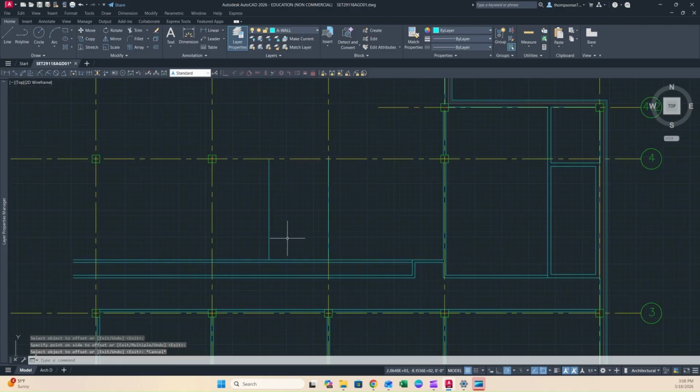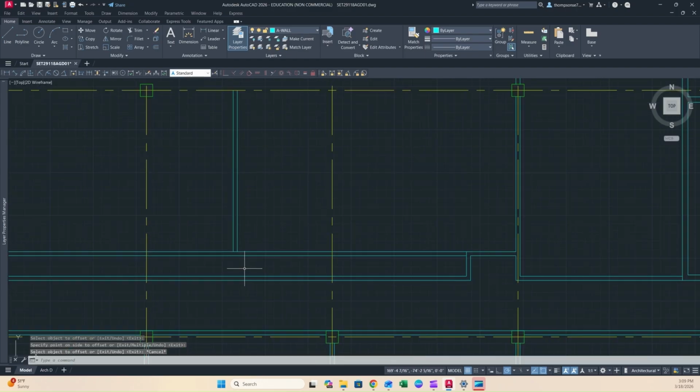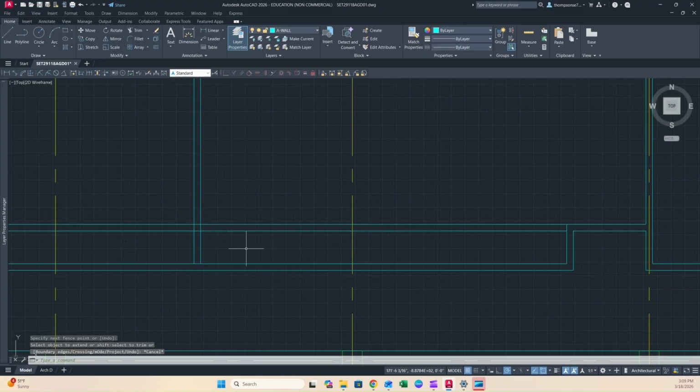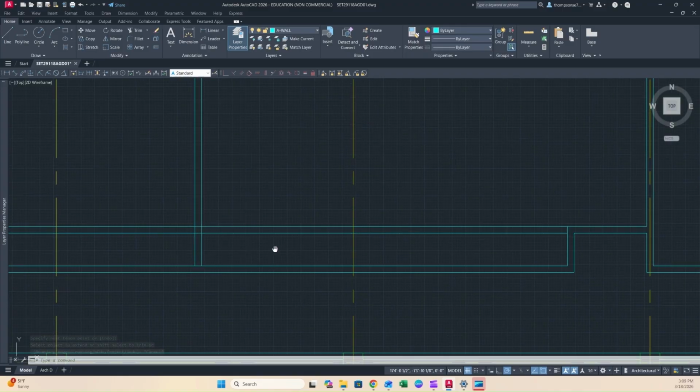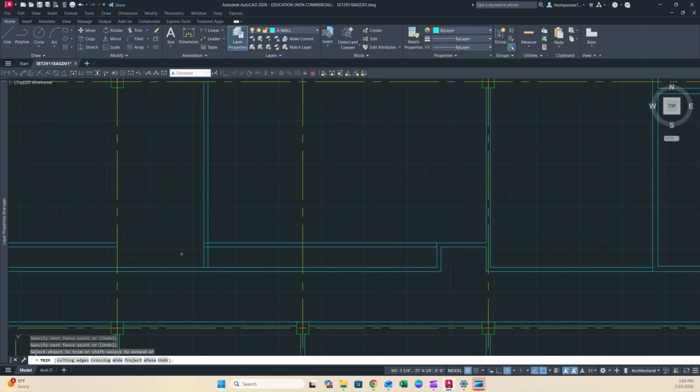There. And get rid of my other line. And that is to the inside face. So I'm going to do my 6-inch offset to the left. And then I can extend that all the way down to this wall. Here. And then I'm going to do my offsets back this way. And actually, as a matter of fact, let's go ahead and trim this so we don't get confused.